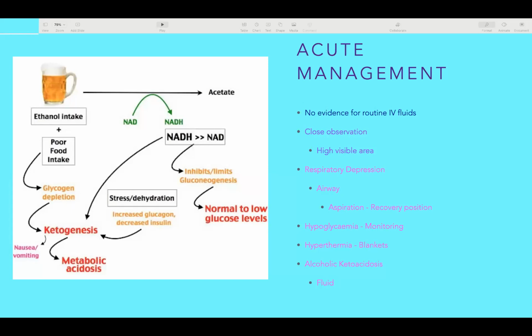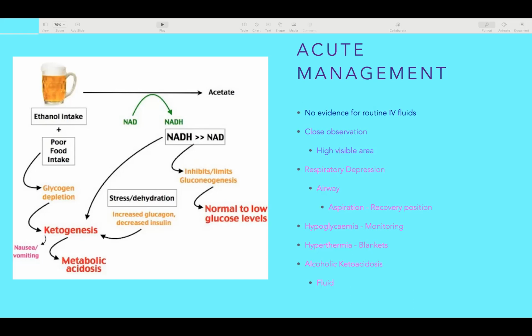Certainly when I see these patients who are very obtunded, what I tend to do is actually put end-tidal CO2 monitoring on them to make sure that they are breathing regularly. And if there is any sign of not having a gag reflex, respiratory depression and apneas, then I would have serious consideration about whether these patients need airway support, i.e. speaking to my anaesthetic colleagues and thinking about intubation and ventilation.